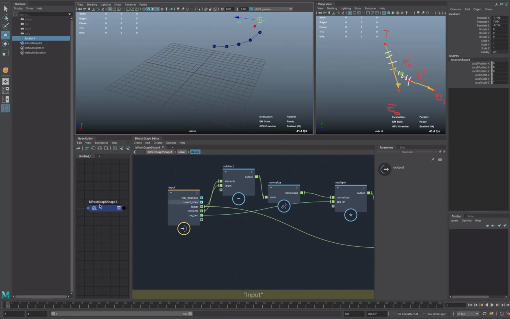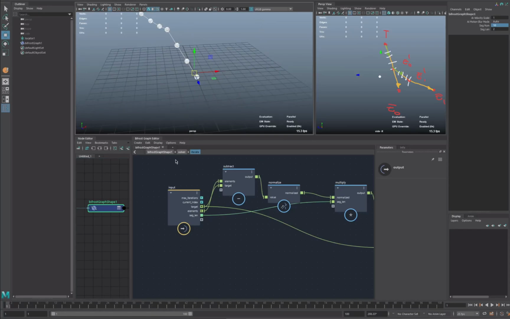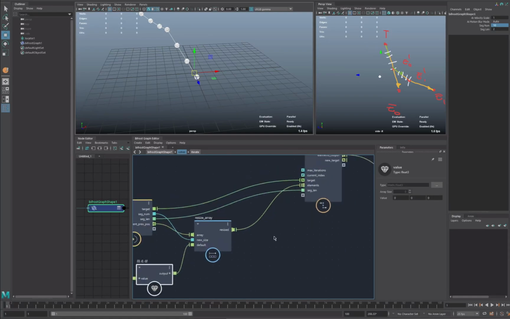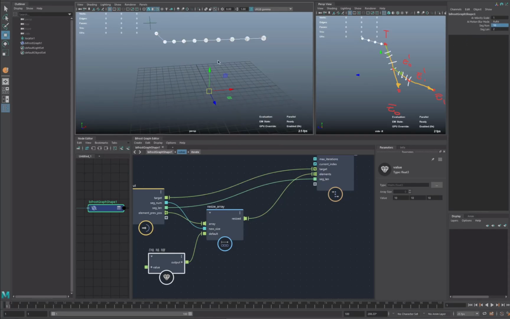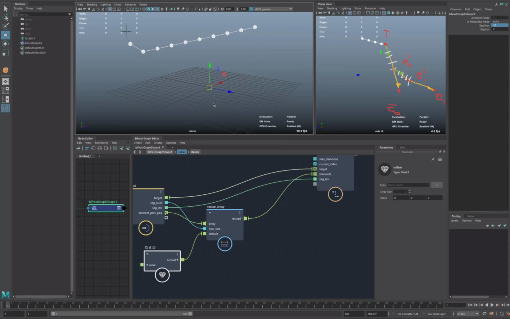It's good. I want to show you a couple of other things. So let's increment to another 5 elements, so we're going to 10. If you see, they're aiming at 0, 0, 0. That aiming is actually this node here. For example, if I change this one to 10, 10, 10, and now I increment from 2 to 10, you see it's not aiming at 0, 0, 0 anymore, but at the vector 10, 10, 10. So you can use this dynamically if you want to. You can play with this value and find a way to decide where to aim when you create an element that doesn't really exist.